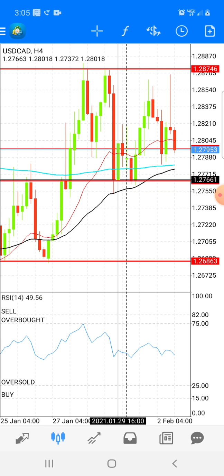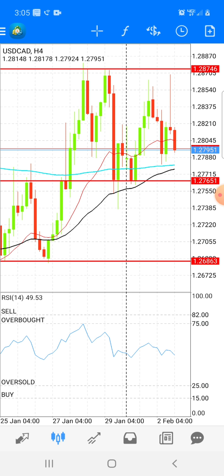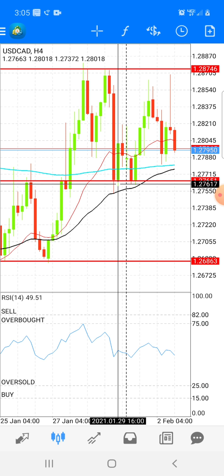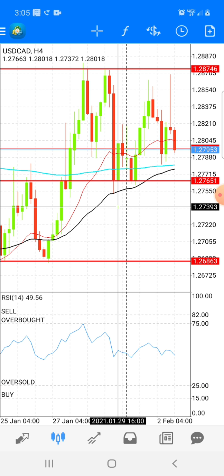I personally probably would have set it, well, that's honestly about right, but probably a little bit about right here. And to be honest with you guys, on something like this, I probably wouldn't have set a stop loss because at this current time, I would have noticed that there's no moving averages down here. Support is all the way down here, so I wouldn't even set a stop loss. I would just set a take profit to about what the 200 EMA is at.